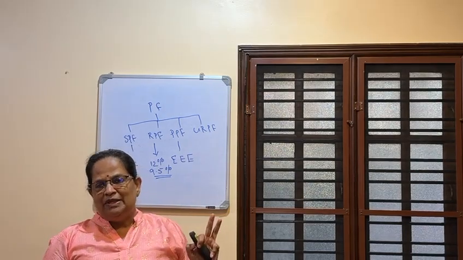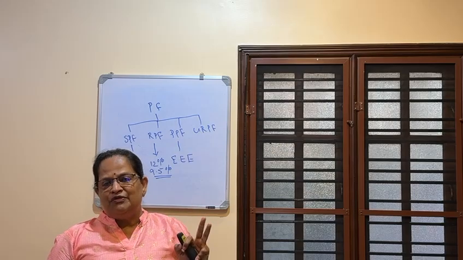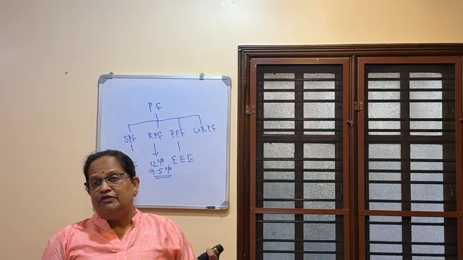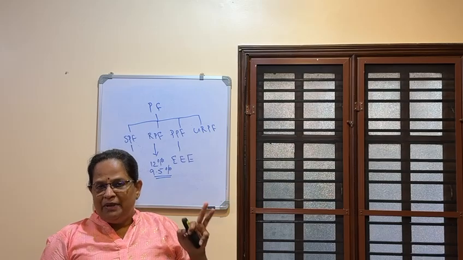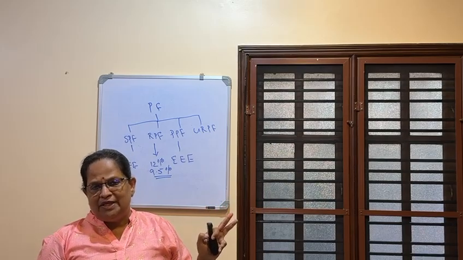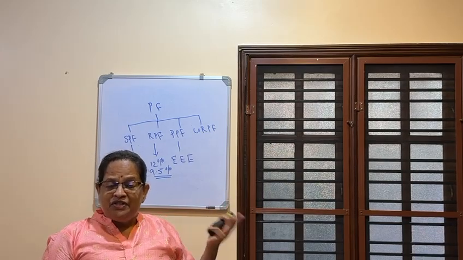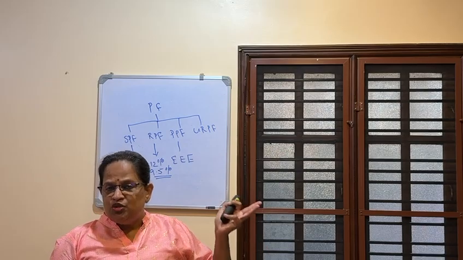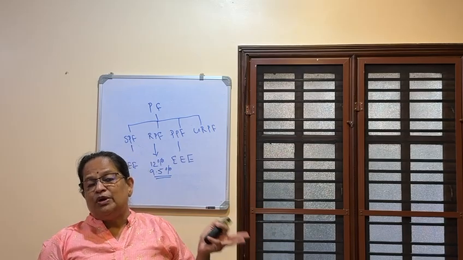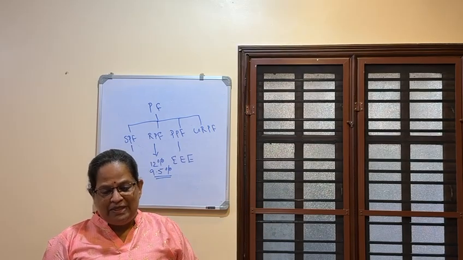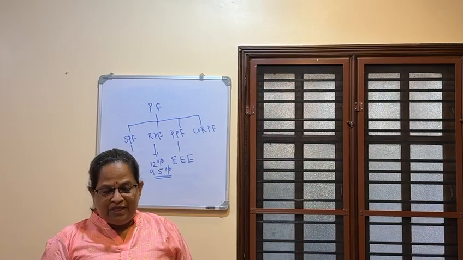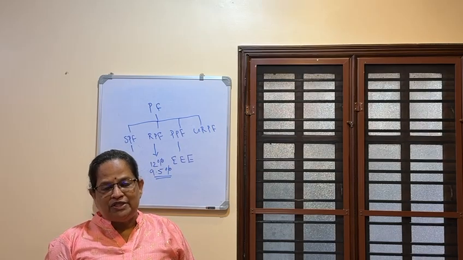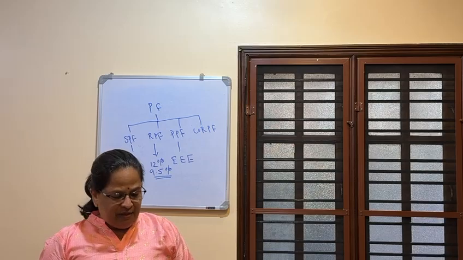Always adjustments will be there. Employers' contribution, say for example, if employer is contributing 15%, that 3% of salary will be taxable. That means 15 minus 12 is taxable, 12 is exempted. If interest is credited at the rate of 12%, 12 minus 9.5, 2.5% of interest credited will be taxable. It's very important. Withdrawal at the time of resignation after 5 years of continuous service or death and retirement is exempted.